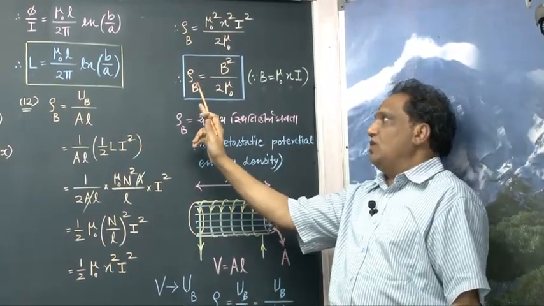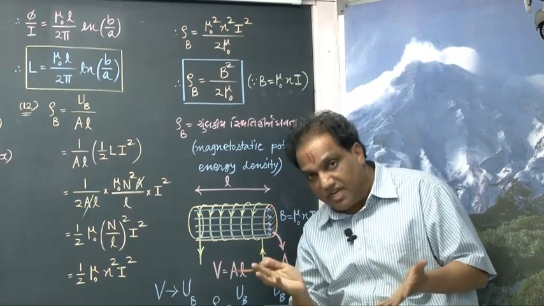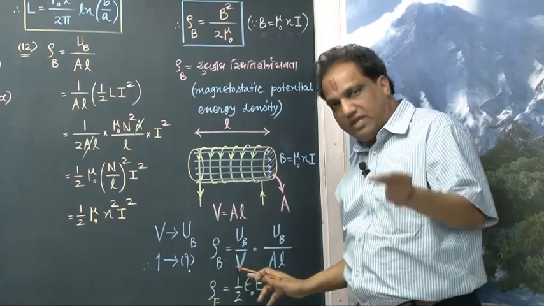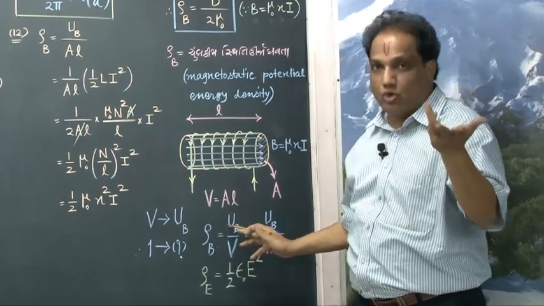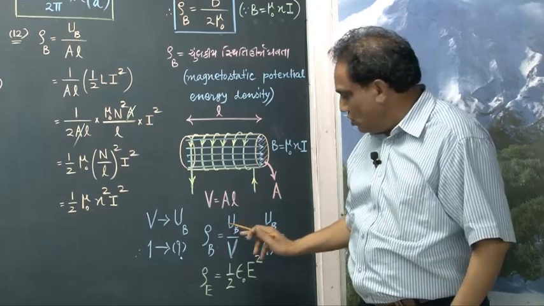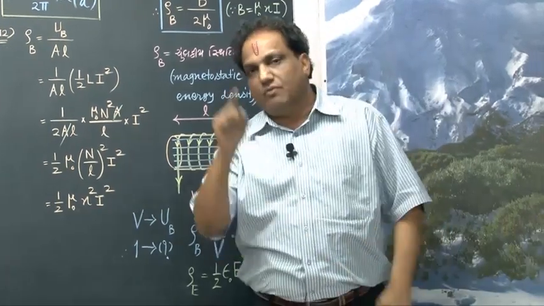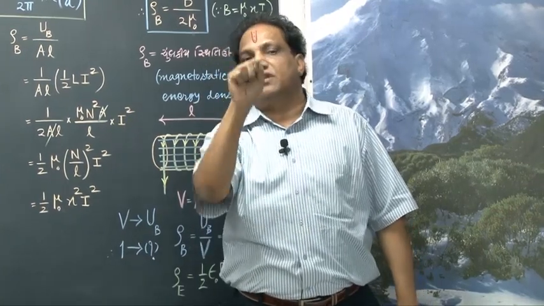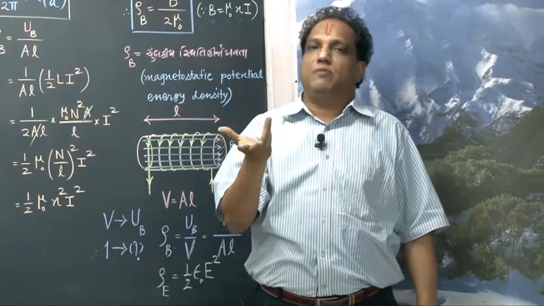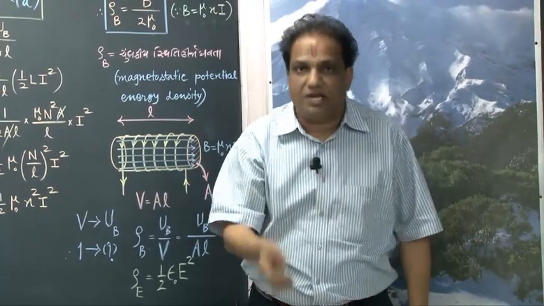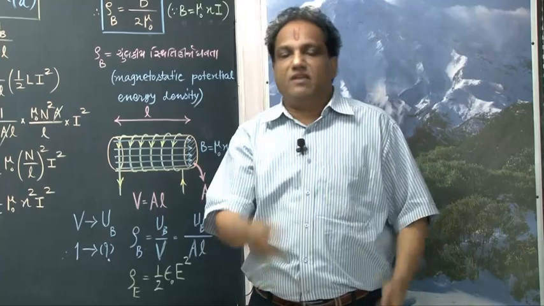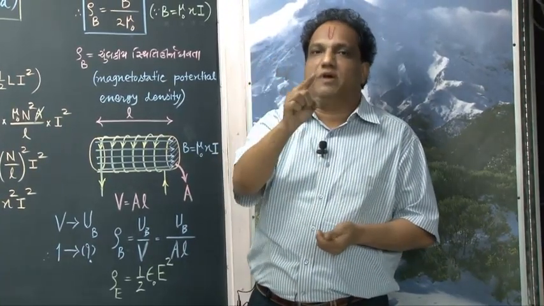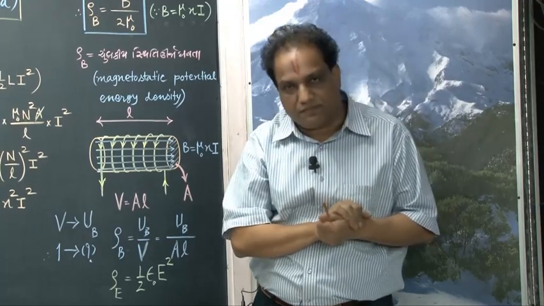Now tell me, what can be the unit of this potential energy density? Very simple: it is energy upon volume. The unit of energy is joule, and the unit of volume is meter cube, so joule upon meter cube. What is joule? Newton into meter, upon meter cube. So after all it is Newton upon meter square, which is also called Pascal. It is the unit of pressure, correct? And if it is pressure, then you can write the dimensional formula also: M raised to 1, L raised to -1, T raised to -2. Got it? Thank you.